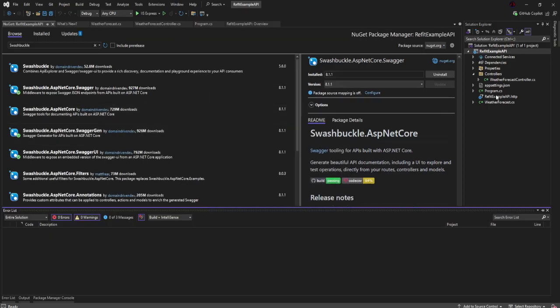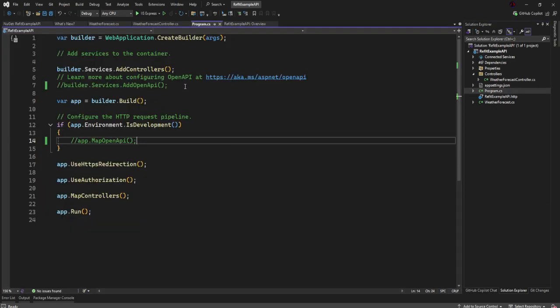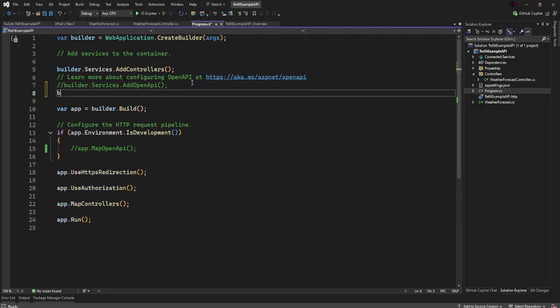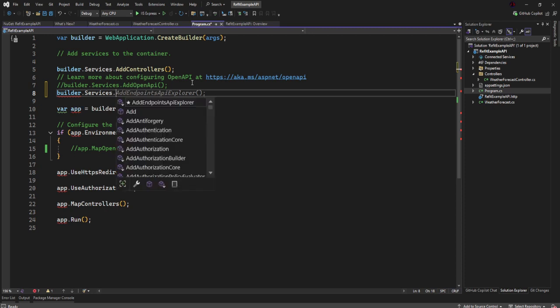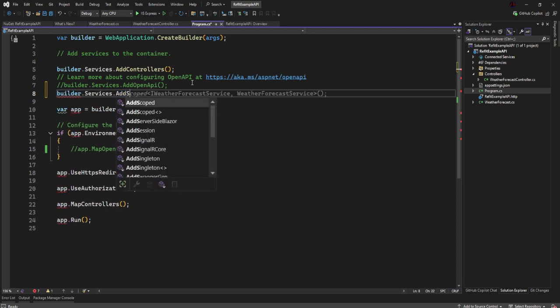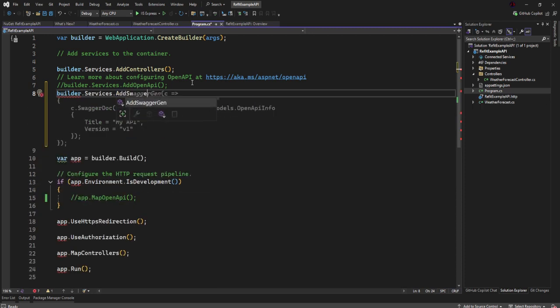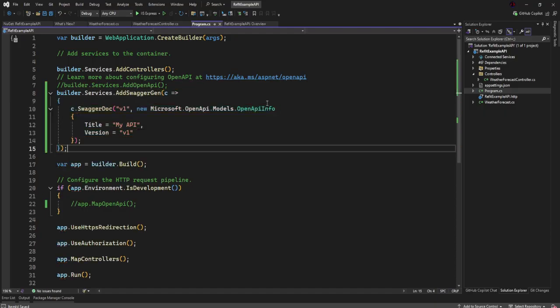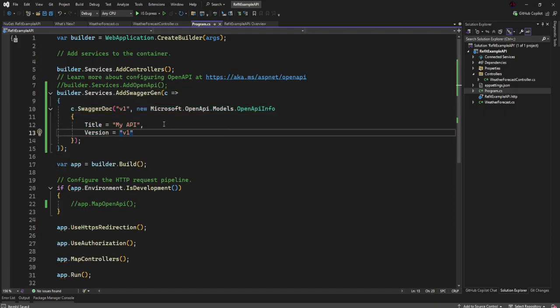Once you have that, the next thing you need to do is come here and do builder.Services.AddSwagger. There we go, I've just added that.